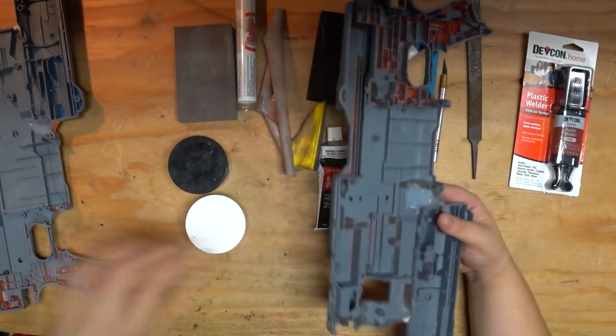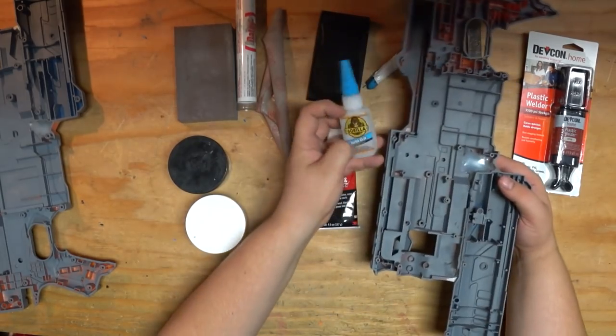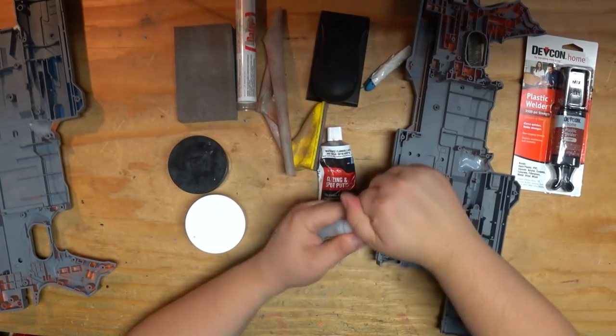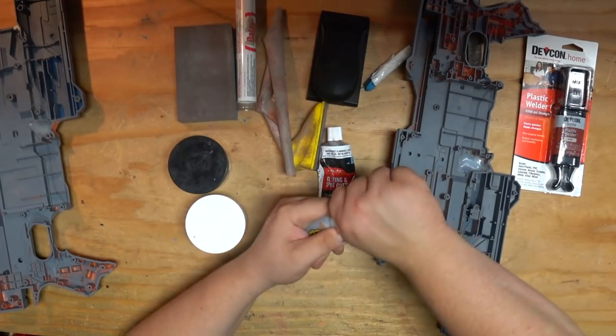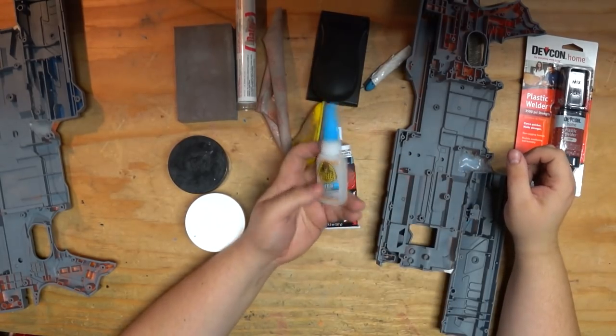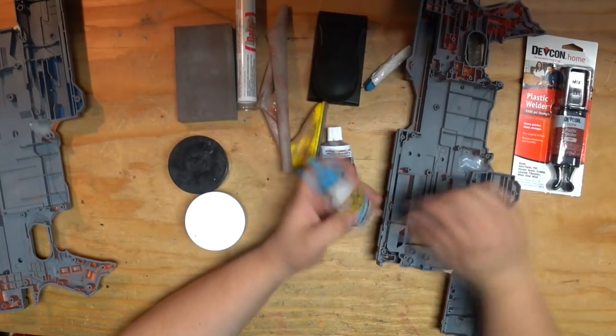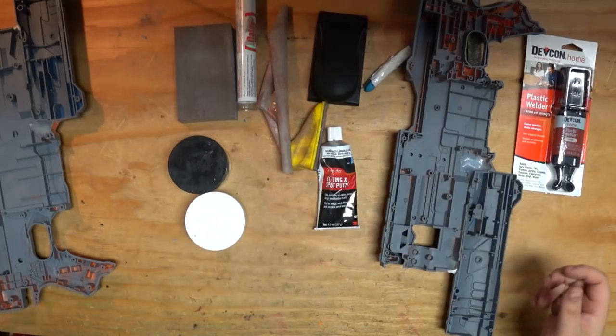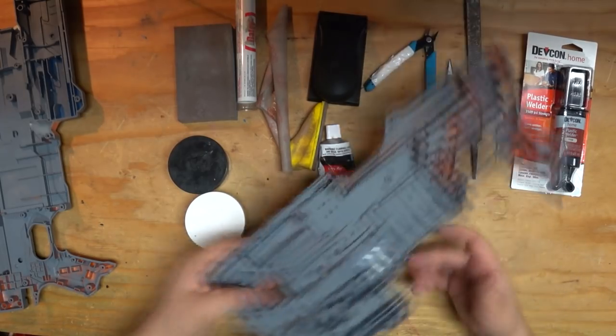For that, I usually use the Gorilla Glue super glue. With this stuff, like most super glues I get, the bottle is completely toast. This one's getting there. I almost can't unscrew it, but it lasts way longer than the little tubes of Loctite, so I hate those. This stuff works pretty good and it's very strong, which is really important.